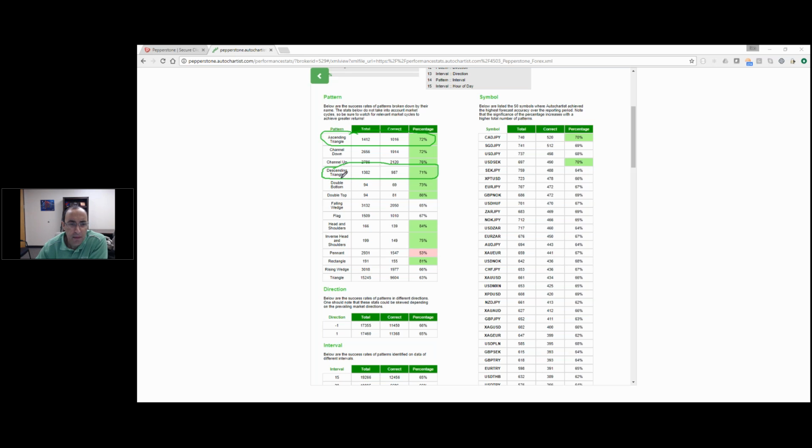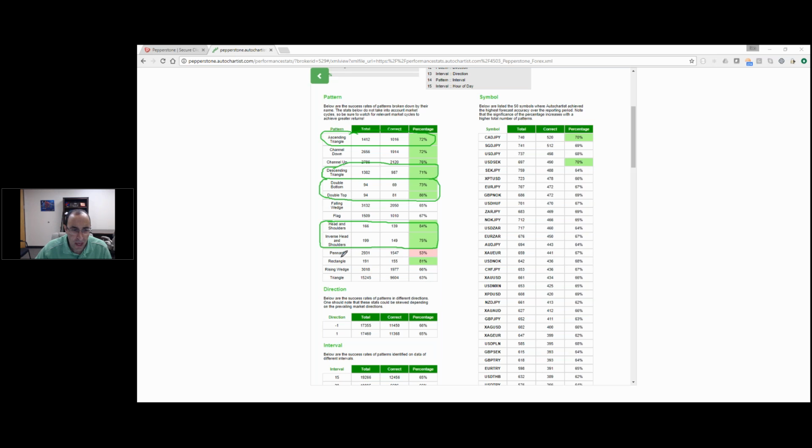moment. Double bottoms have done well, although they're few and far between, they have done pretty well. And so have double tops. In fact, double tops have done exceptionally well, but the numbers are not as high as some of the other triangle patterns. The triangle patterns are the most common, the most prevalent patterns that are in the market. Notice the 2 leaders, and well, they're mostly leaders, are the head and shoulders and inverse head and shoulders patterns.